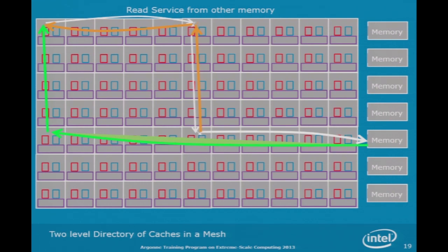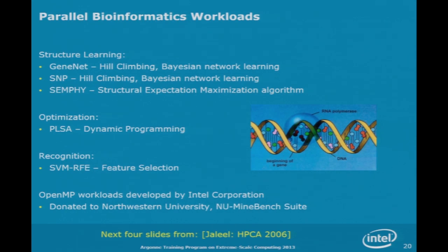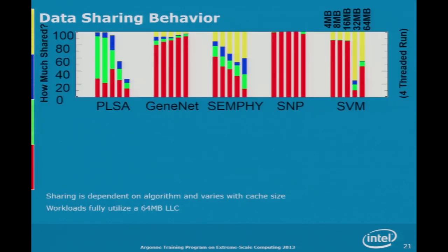And so you minimize the ring thing, and in essence, you end up with, of course, the Manhattan distance, but you're not inserting extra stops. I'm running out of time, so I won't talk too much about it. I want to show you a picture here. This is some analysis with the bioinformatics benchmark.